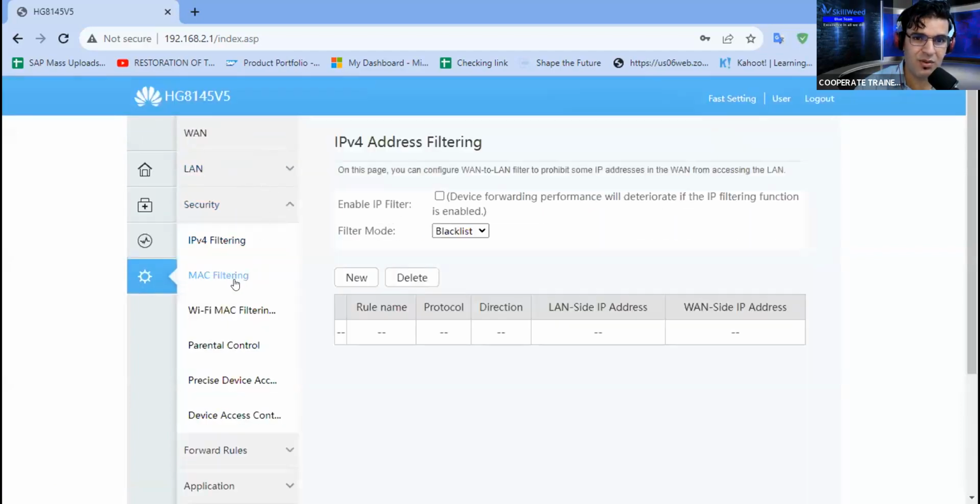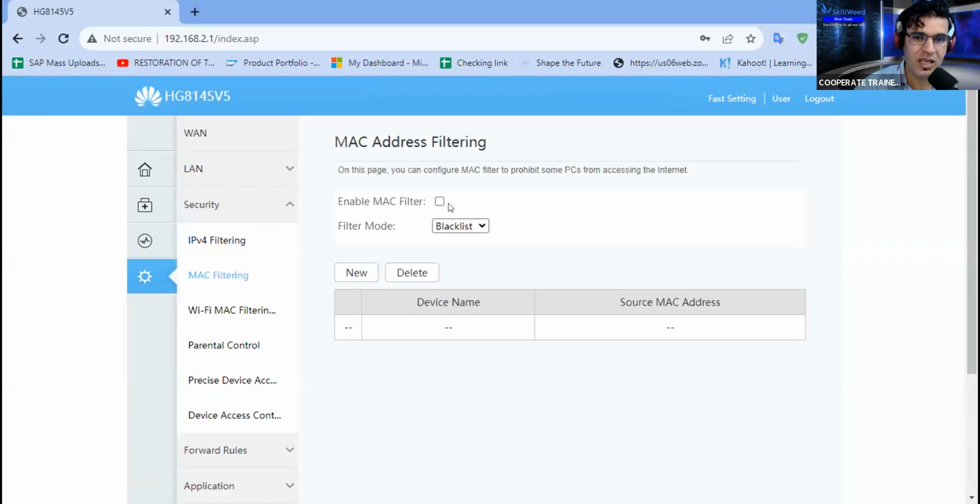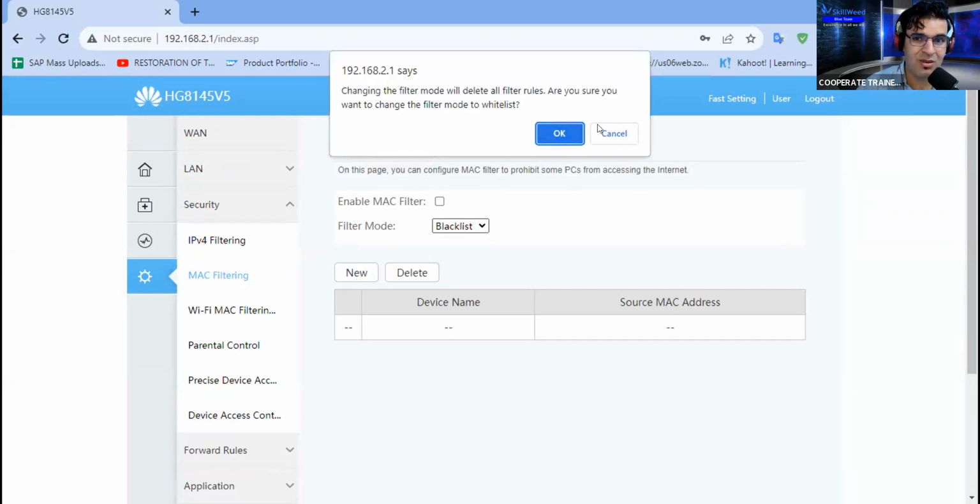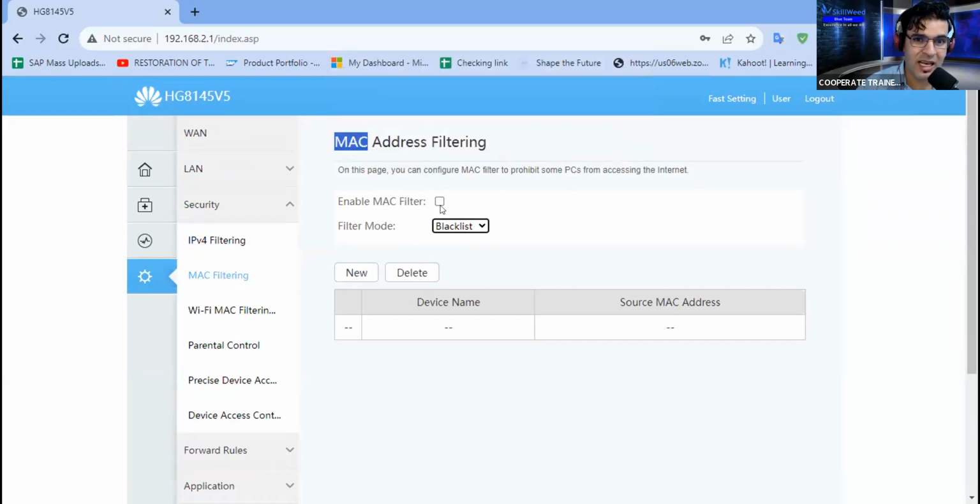The security is also over here. This is one of the best things you can see: MAC address filtering. If you go to your cell phone, at the very bottom under About Phone, you can find your MAC address. A MAC address is a unique address for any device. There are no two MAC addresses the same in the world, remember that. So it is totally unique, and you can blacklist and whitelist those devices. You can easily add those, and enable MAC filter over here.